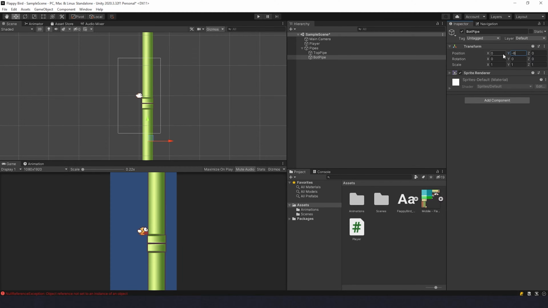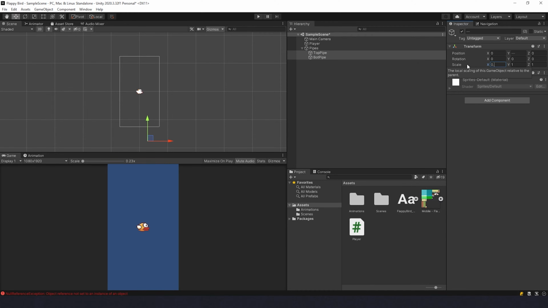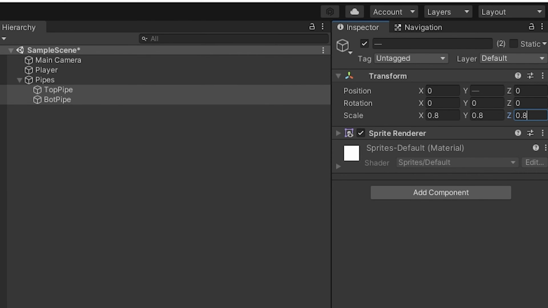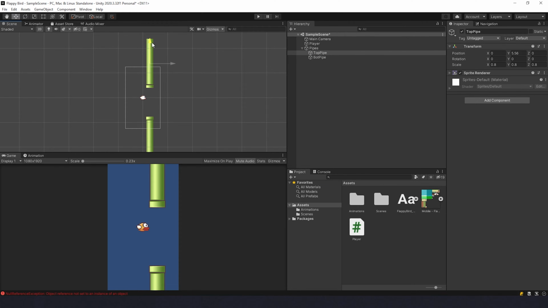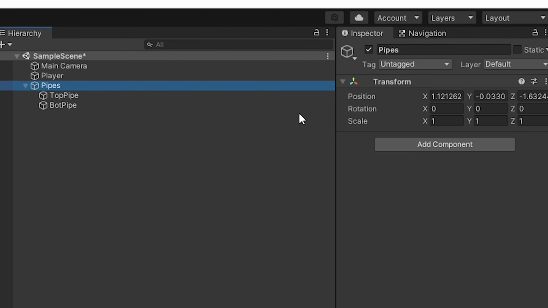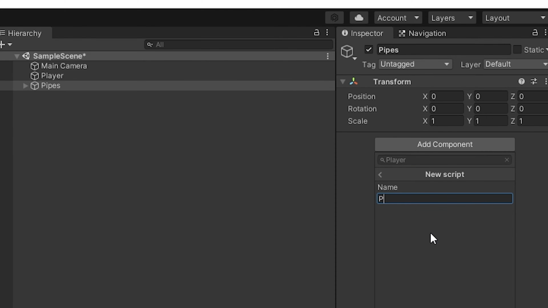And I'm gonna change this y to the whole number because I don't like decimals. And to me they look kinda big, so I wanna make them smaller, so I'll change their scale to 0.8, 0.8, 0.8. And again, I hate decimals, but there's nothing I can do about it. I need them to be small. Let's just adjust y a little bit, and I guess number 6 and -6 will be perfect for us. Now I'll just set position to 0, 0, 0 and add new script, which I'll name just pipe.